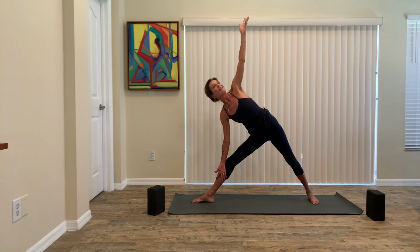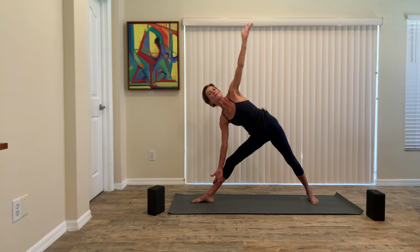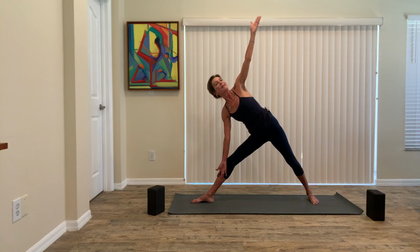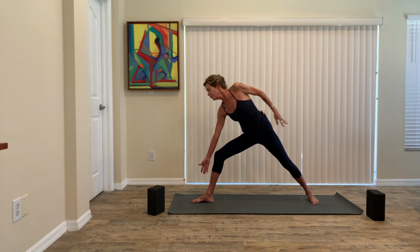And you're still getting a nice long line, staying here, and the breath in, pulse it up just a bit. Exhale, lower it down. Inhale, pulse it up. Exhale, lower it down. One more time, inhale. And exhale, staying in your triangle pose, or return to your half moon rising Ardha Chandrasana.